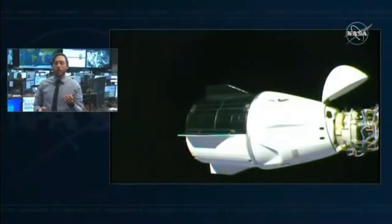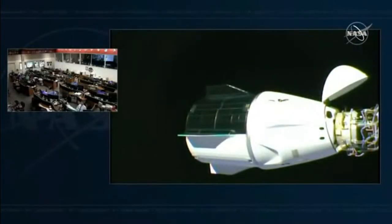We've been watching the weather very closely. That's always a watch item. We have to have acceptable weather conditions both at our prime site and a backup site, and we were able to get those conditions locked in when we did a final weather briefing just about 2.5 hours ago to get that go for undocking. So it was a really big checkpoint to get through.